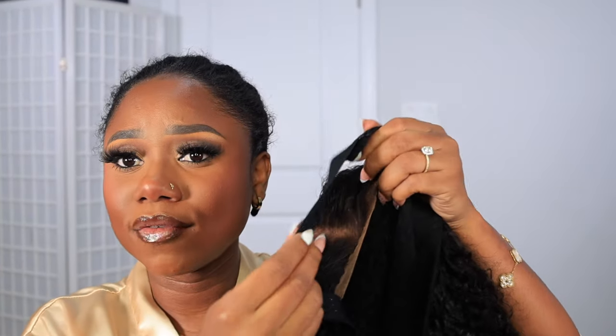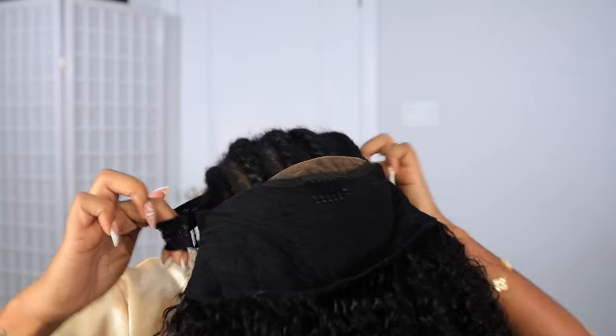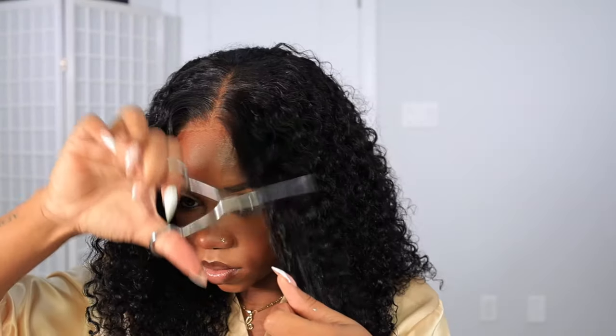So I'm gonna tighten the band on the inside of the wig, and I love these new bands that they have because the grip on the back, the wig don't move. I tighten it just enough where it's snug but not giving me a headache. I like to make the wigs frame my face. So I'm gonna put a little bit of layer in the front. Also, I don't want it to droop on my lashes.